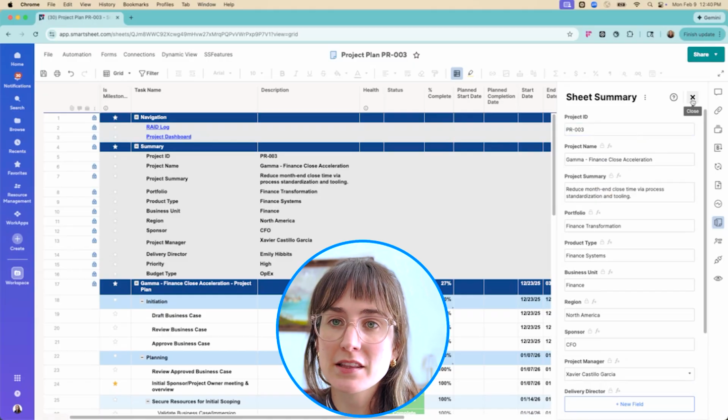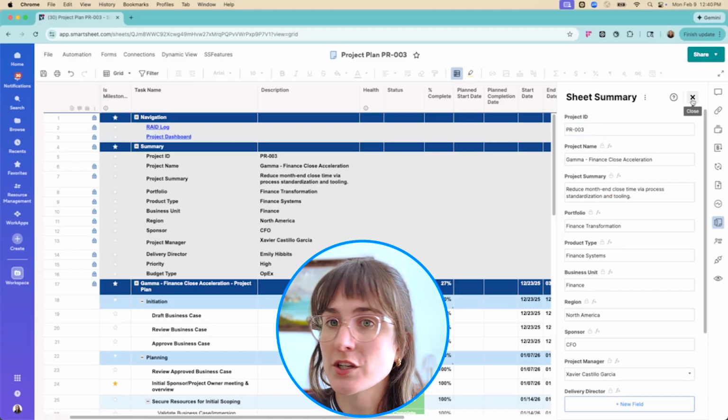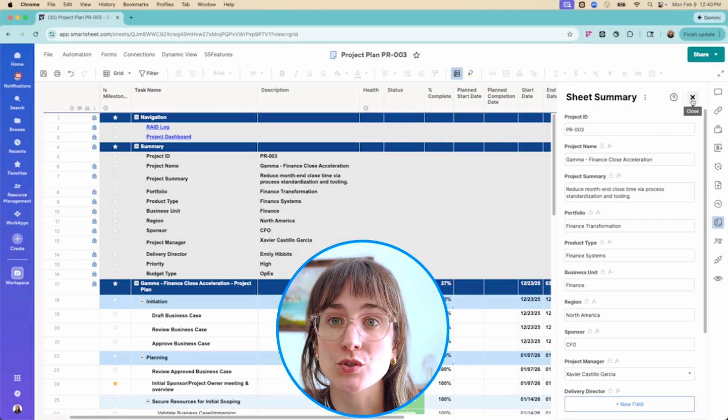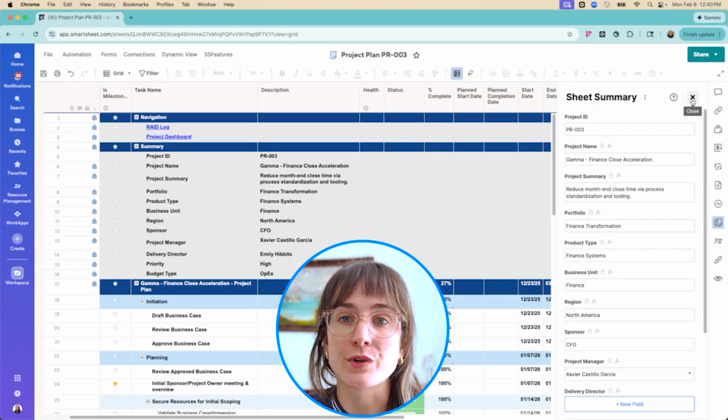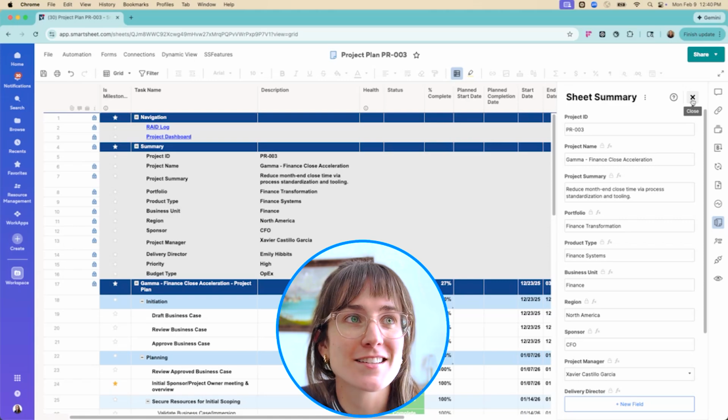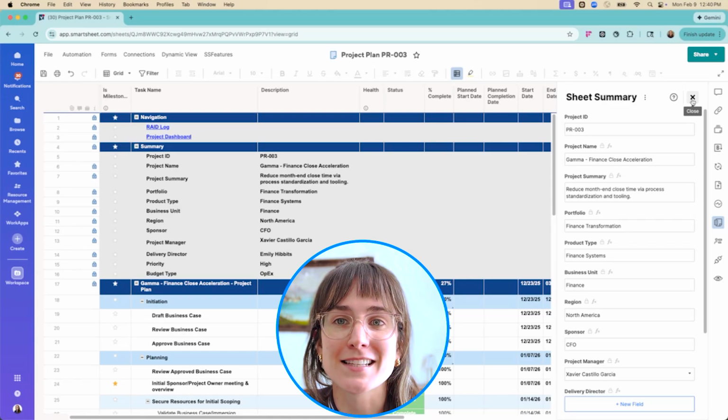I'm comparing this to normal Smartsheet Control Center. Smartsheet Control Center would do all of this for you. It would rename all of your assets. When I say assets, it just makes sense to me, but I think it overwhelms people. I'm saying sheets, reports, dashboards, basically anything in Smartsheet, even folders.